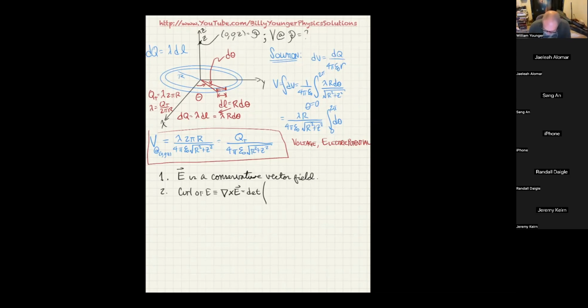But what you would do, at least in rectilinear coordinates, is you use i hat, j hat, and k hat for the first row. The second row would be the partial derivative with respect to x, which I'm just going to write that way for using less space, the partial derivative with respect to y, and the partial derivative with respect to z. And then the third row has to be the x component of E, the y component of E, and the z component of E. And this is identically zero.